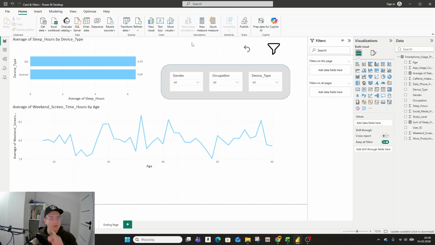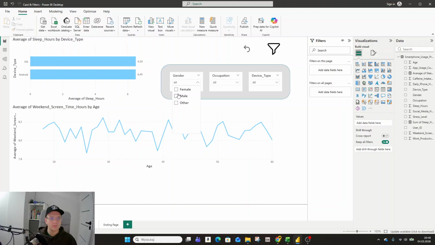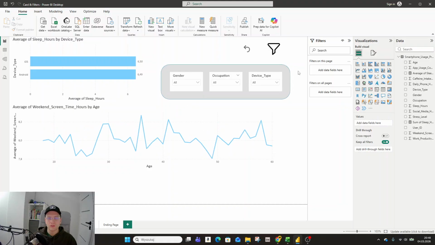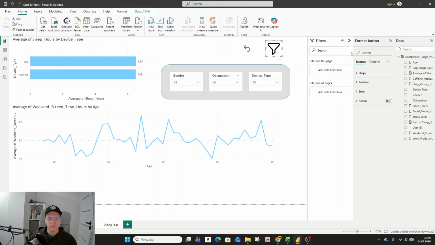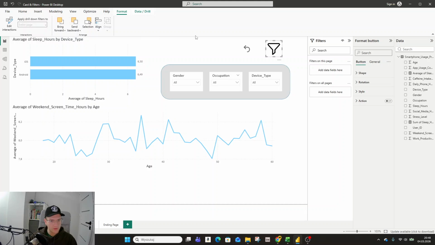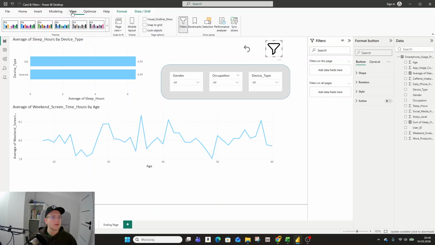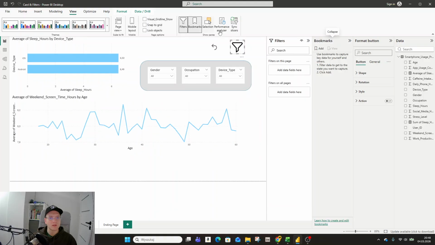Okay, so we have the filters here. I can filter from here, right? So that's how it looks, and now we would like to add the actions to these buttons, so it will work nicely. So first I have to pick, oh no, we have to create the bookmarks, because the action will be a bookmark. So on the view option I can pick the bookmarks. Now let's add the first one, which will be filter on.